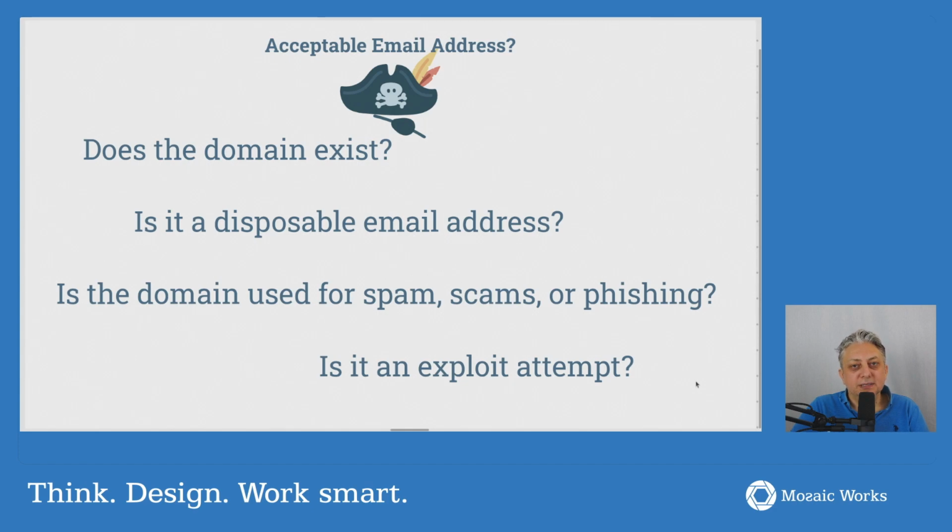Does the domain exist? Is this actually a valid domain? Or is this just an email address with some weird domain, maybe just introduced as an exploit attempt? Is this a disposable email address? Maybe you accept disposable email addresses, maybe you don't want to accept them. If you don't want to accept them, then you might need to block some of these domains. Is the domain used for things like spam, scam, or phishing? Do you use a blacklist for this? Is this an attempt to exploit your system?